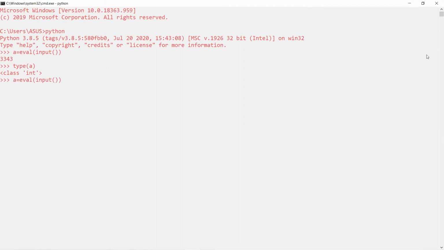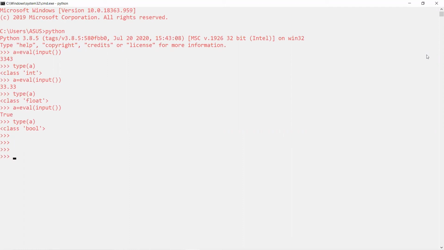If you give 33.33, it will automatically be assigned as a float. If you give True, it will be automatically assigned as a boolean. So we use eval when we don't know what values the user will give.